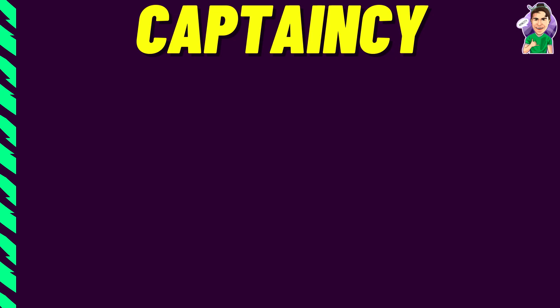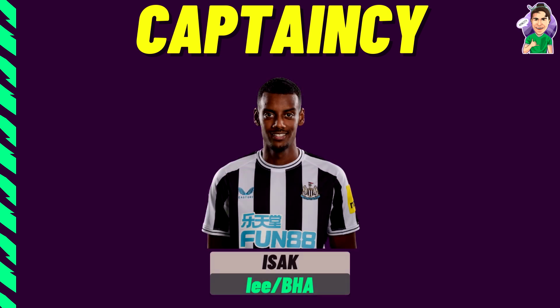Now the final talking point to go over is going to be all about captaincy, and this week it's going to be the double game week players, and we only have two teams. So the first team, and probably the number one option this week, is going to be Isaac, as Newcastle have the better double game week than Brighton. So Leeds away and Brighton at home are going to be the two games for Newcastle and Isaac, and as mentioned, he's the safest option this week to captain.